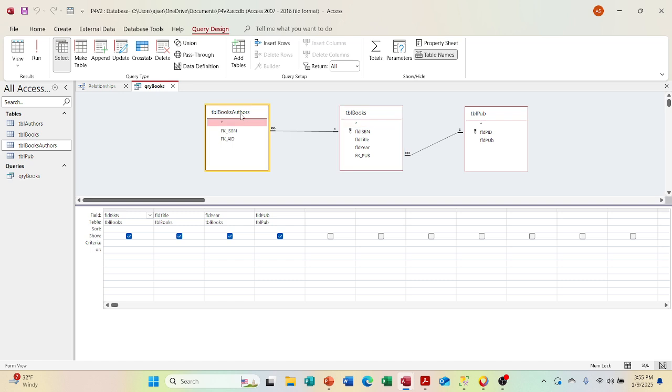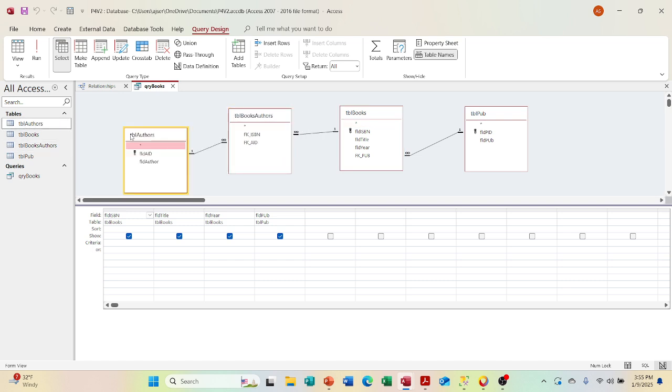And we also have table authors as well. So what we can do here is we don't even really need this, as I said, a go-between. All we need to do is pull out that, double click it, it goes into the field here, and it's going to pull that data out for us.